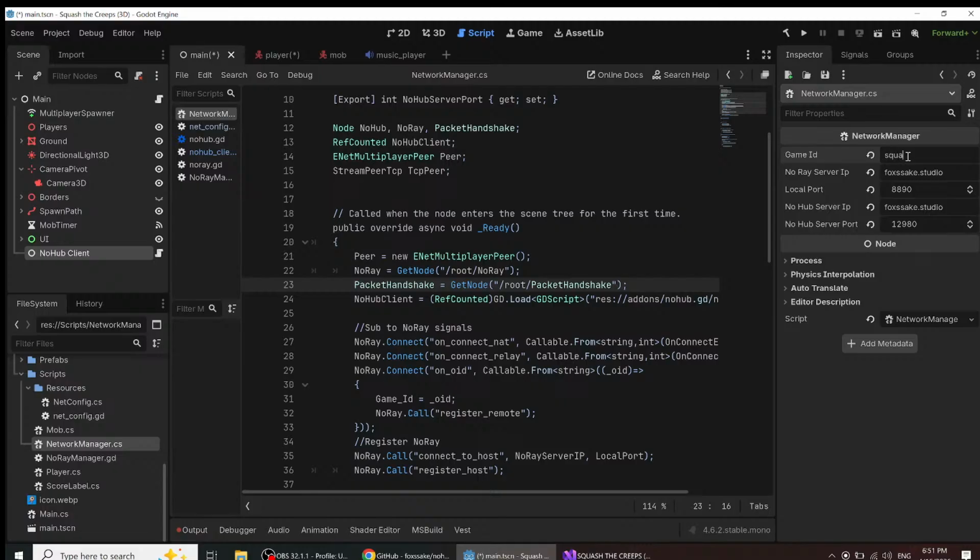It just needs to be unique to the servers here. I think this will work.